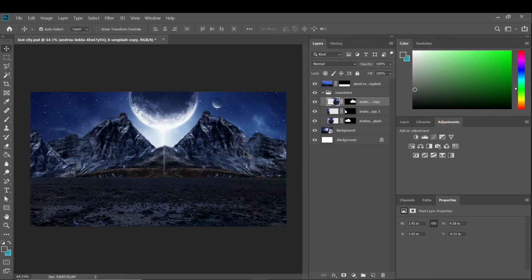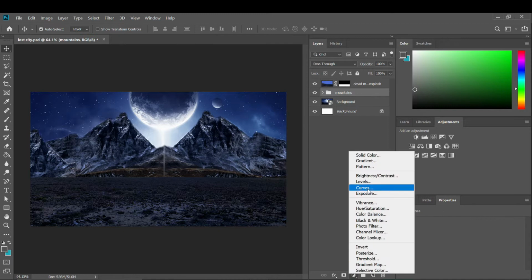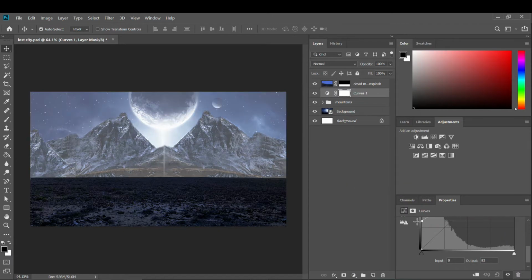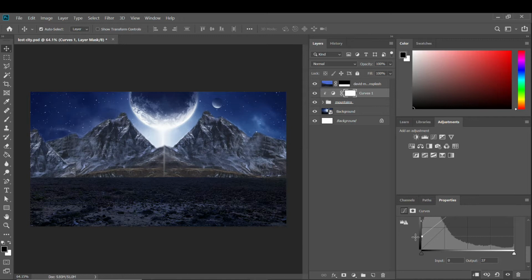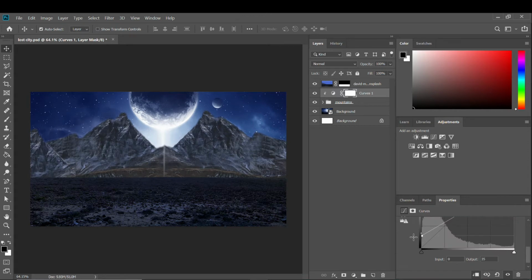And now we add a curves layer and we clip it to the mountains and make it lighter, so it can show distance, make it look like the mountains are farther away and not too close.